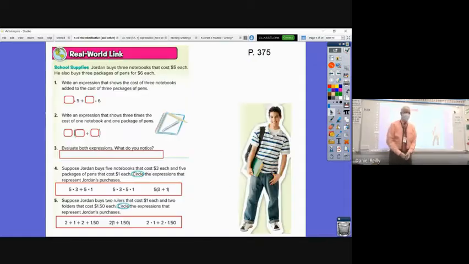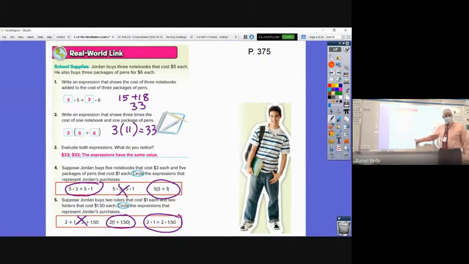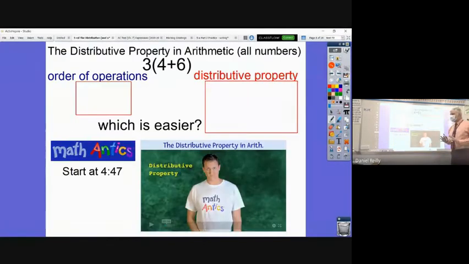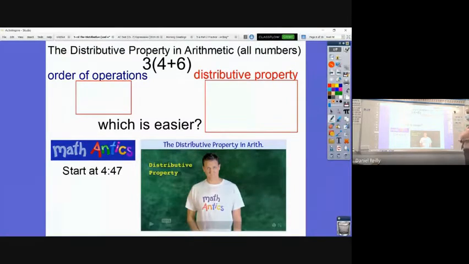All right? So, okay, the distributive property is what you use to simplify expressions that have parentheses in them. It is demonstrating that this expression with parentheses is equal to this expression with no parentheses. Okay? And this is what the distributive property is going to do for us. It's going to go from here to here. We're going to just take a look at some distributive property stuff. Okay? There's a good video here in Math Antics talking about the distributive property.